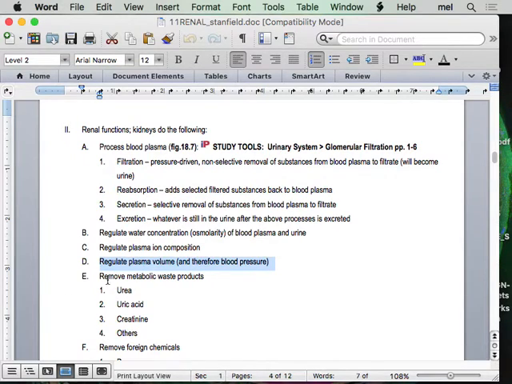You are also going to do what most people have known that the kidneys do since they were kids, right? Most of the time before you get to college, you think of the kidneys as primarily getting rid of wastes. And that is a small part of what they do, but an important part. They get rid of urea and uric acid and ammonia and other nitrogenous waste products. So it definitely does do that.